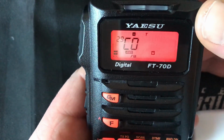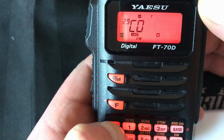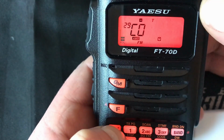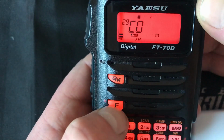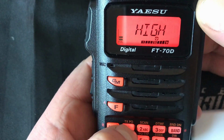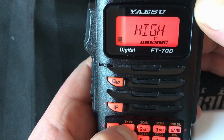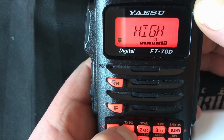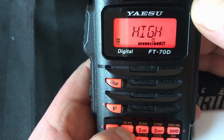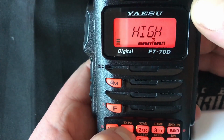There's various parameters you can change. You can change the mode for that channel. You can change the power with function and 1. And those settings will be saved in that channel. So you can keep altering them. If you're nearby, you might want to drop your power. If you're out far away, you can increase it.